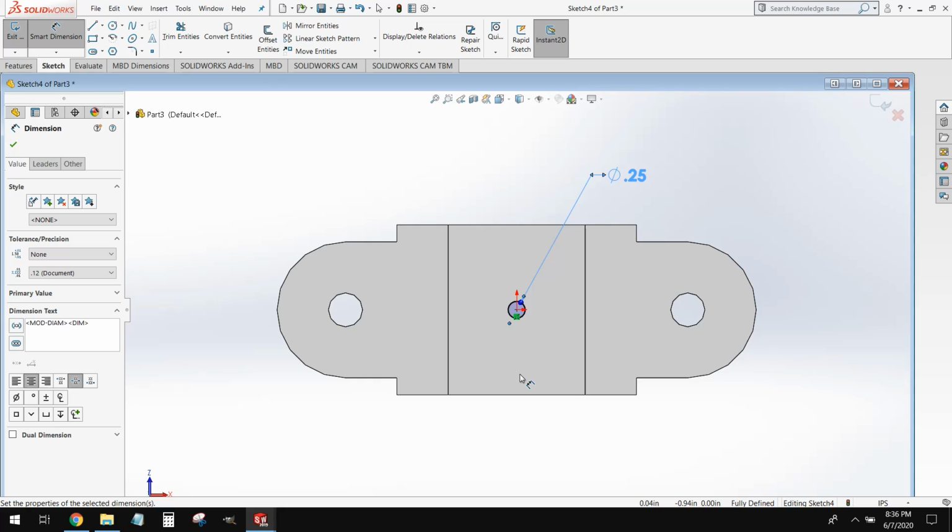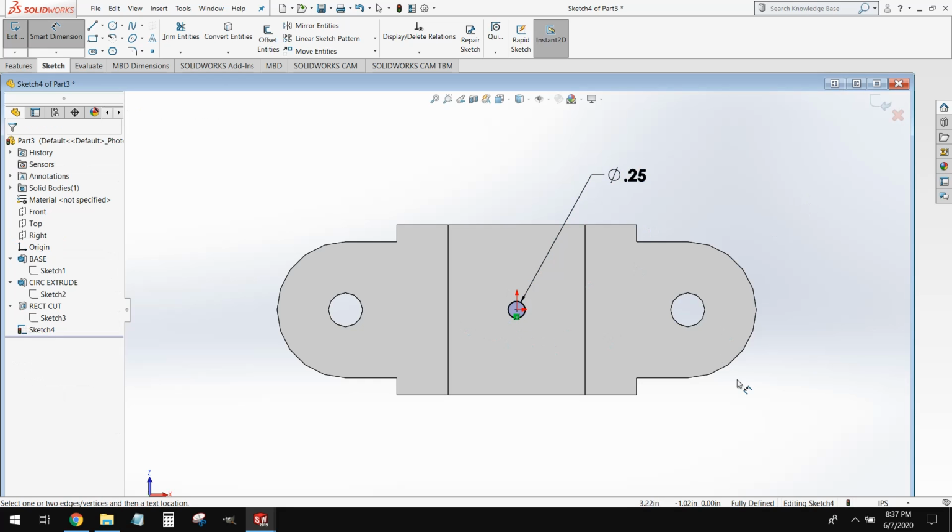You guys can probably see now why pre-planning your model and designing it with certain planes and certain features can be advantageous to you. Because for a lot of these, all we've done is just dimension right to the origin or sketch right around the origin. That saves us a little bit of hassle, saves us some dimensioning. So it's a good habit to get into.